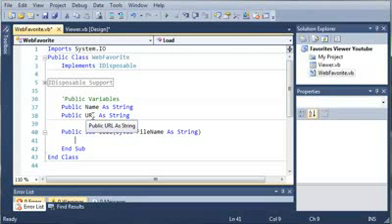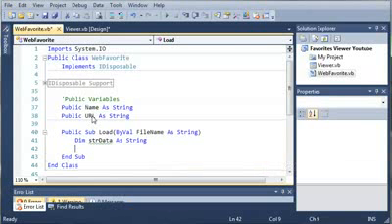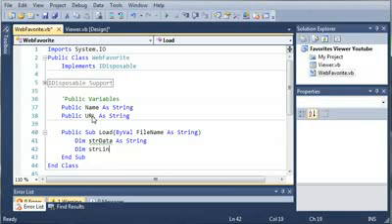Now we need to make some variables that we can use in this method. So we'll have stringData As String, and stringData is going to hold the contents of our favorites file. Your computer has a folder for Internet Explorer that stores all of your favorites, and these are stored in different files each. So stringData is going to hold the strings that are in those files that contain your favorites. And then we're going to create an array of string.